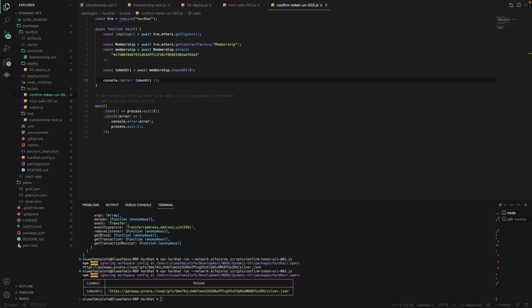So now that is confirmed: what it minted for our user is the silver membership NFT by default, right? And the token URI will still be the same even when it changes and the user upgrades from the API. We learned that when the user upgrades, we are going to upgrade the plan, and we can downgrade if the user is downgraded from the API.